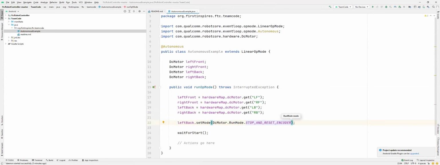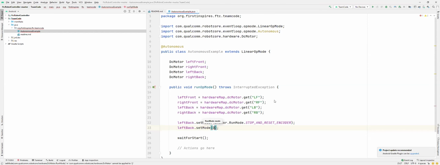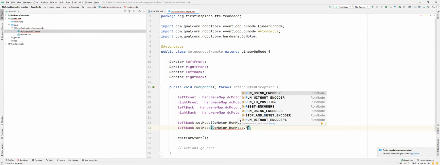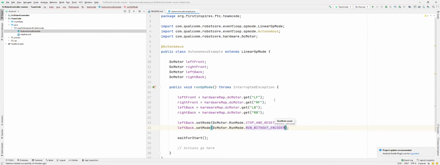Stopping and resetting encoder just says you're resetting your motor and about to use it again, and you want to reset the encoder count and things like that. Following that, we also want to set our motor to run without the encoder. We just want it to run on power. We don't want it to run after a certain amount of encoder counts or anything like that. So we're going to run it without encoder.